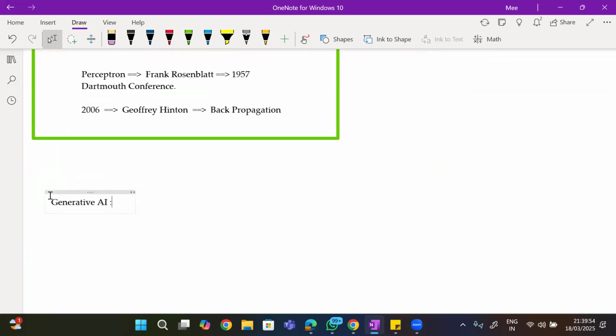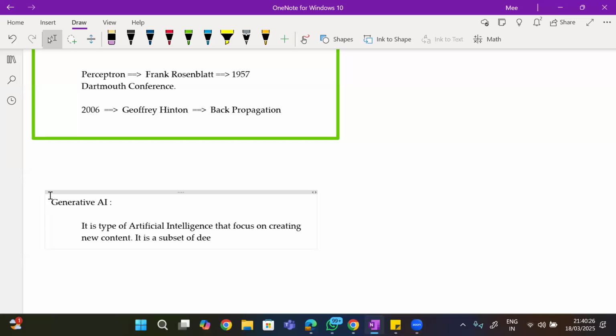Generative AI. What is generative AI? It is a type of artificial intelligence that focuses on creating new content. Altogether new content it will create. And it is a subset of deep learning and reinforcement learning.